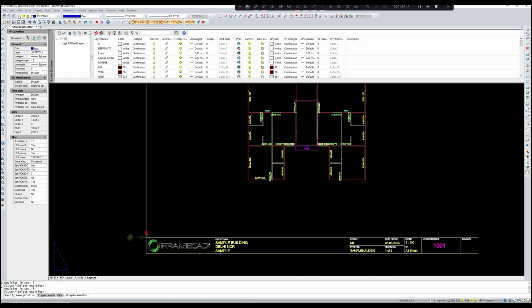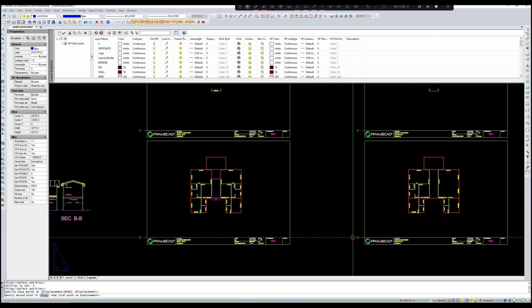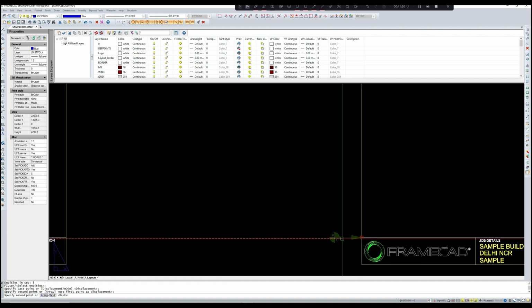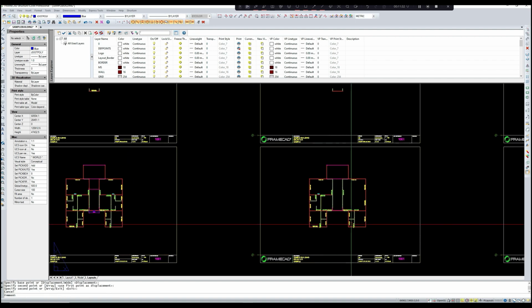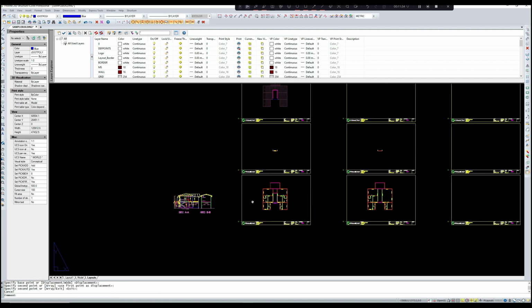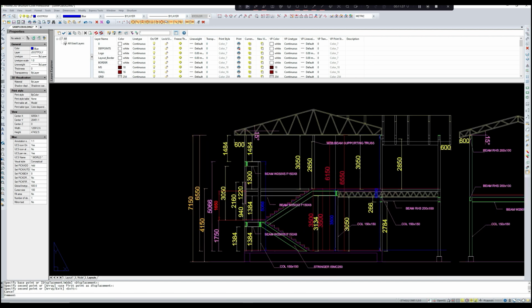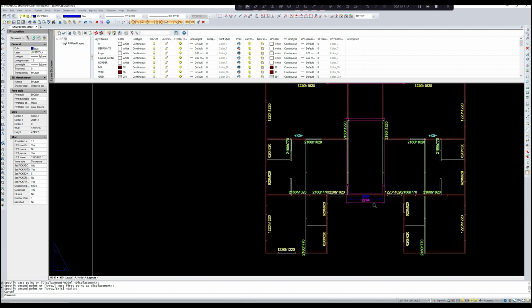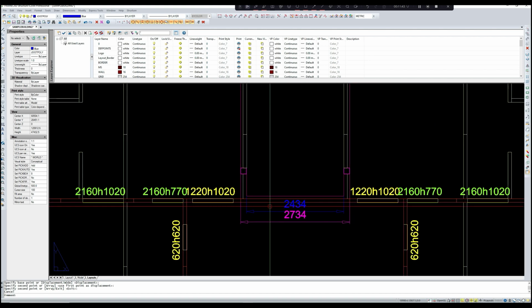Take base point as the reference point. Place there. We have to see what is the top RL of this beam. Top RL of this beam is 5066. So we shall list this beam as.